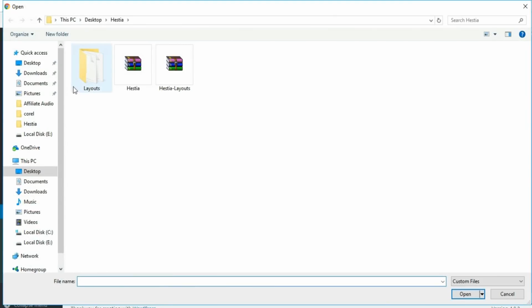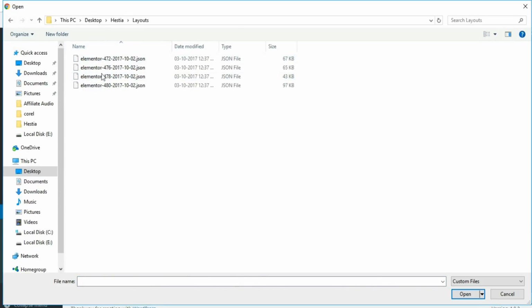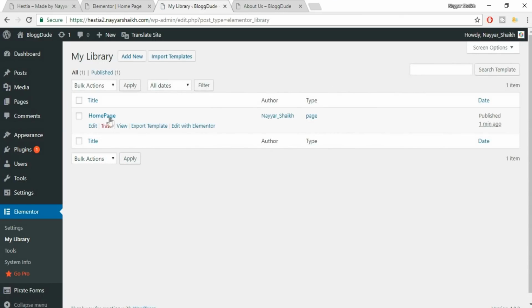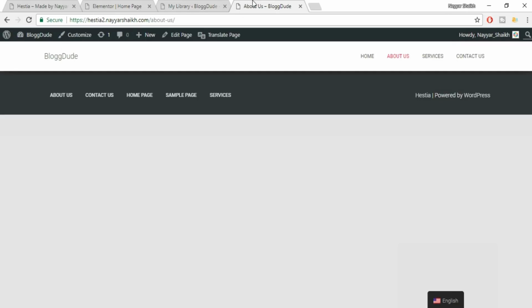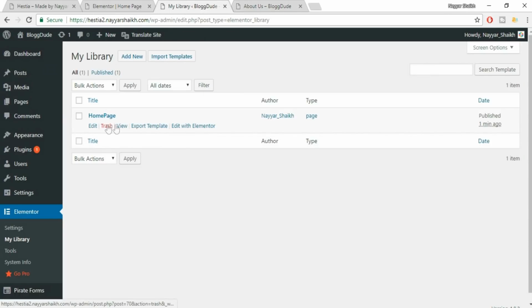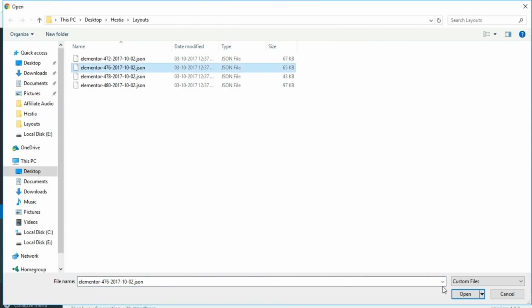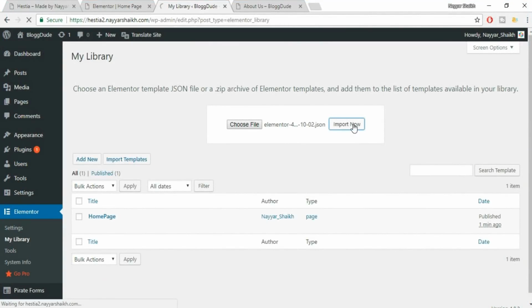Now click on choose file. Okay, here this is how your file would look like, str layouts. You just have to unzip it and it would look something like this. You have 4 different files. Okay, you select any one of these. Let's select the first one, click on open, click on import now. As you can see, this is the home page. So if you don't want to create the home page, if you just import this thing, okay, let's not talk, I'll show you what it means. Okay, first let's import the next one, second one, click on open, import now.